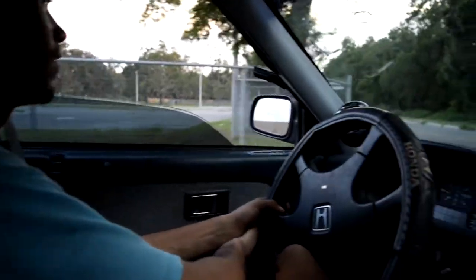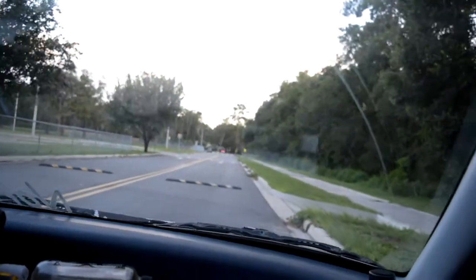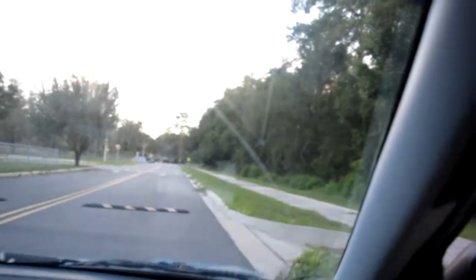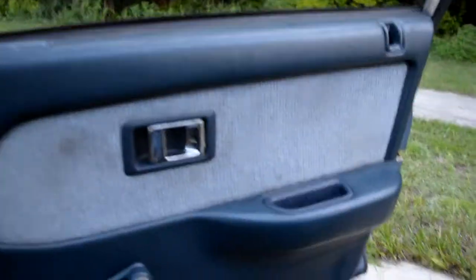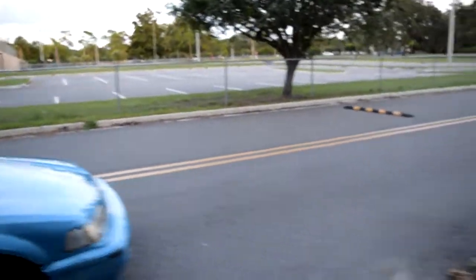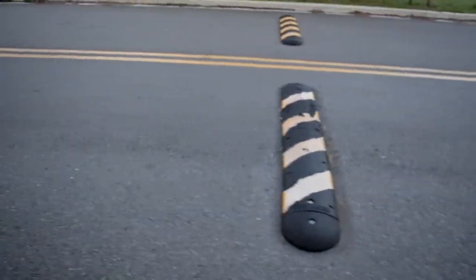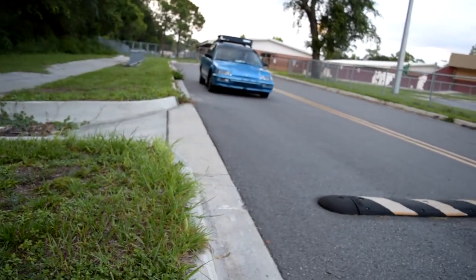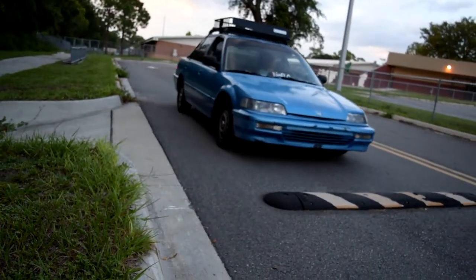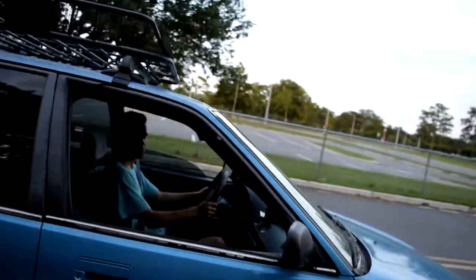Alright, we about to go with some fat speed bumps. Look at these. Should I get out? Yeah. Here, we back up. Here, hold this. Start between your legs. Hit it faster!